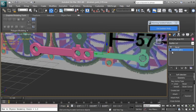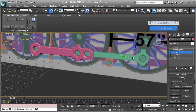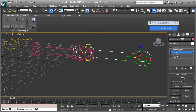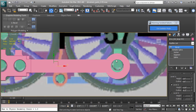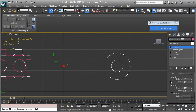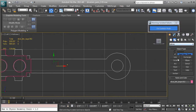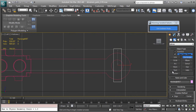And I'm going to grab some of the verts. F3 so you can see a little better. That looks good. And because it's a copy, I'm going to go to left viewport. We need a little rectangular piece that shoots off the side. So we'll turn off bevel. Go to create shapes, rectangle. F3 so we can see what we're doing. And let's just make a rectangle right there. Just like that.